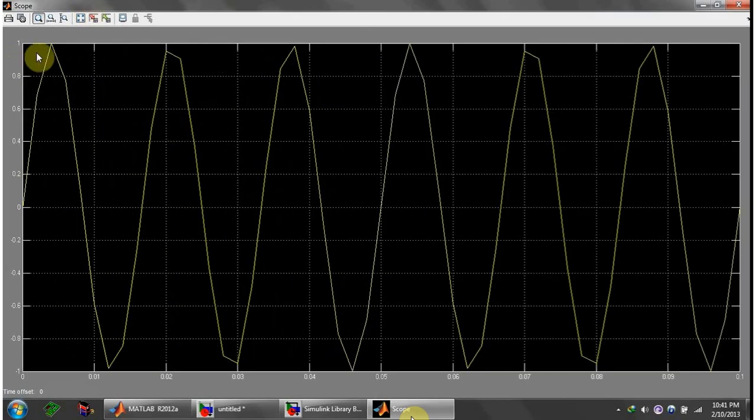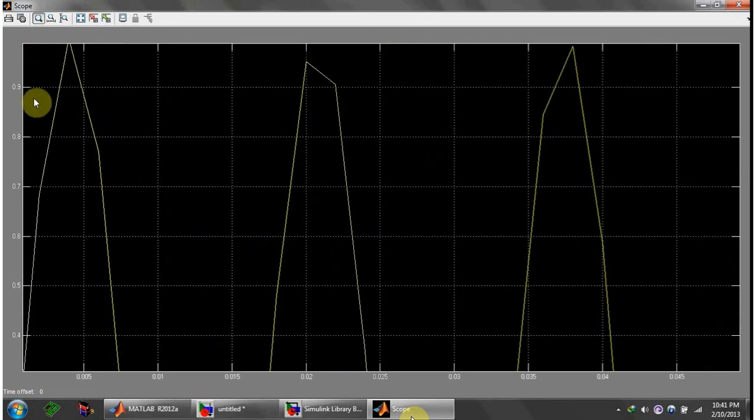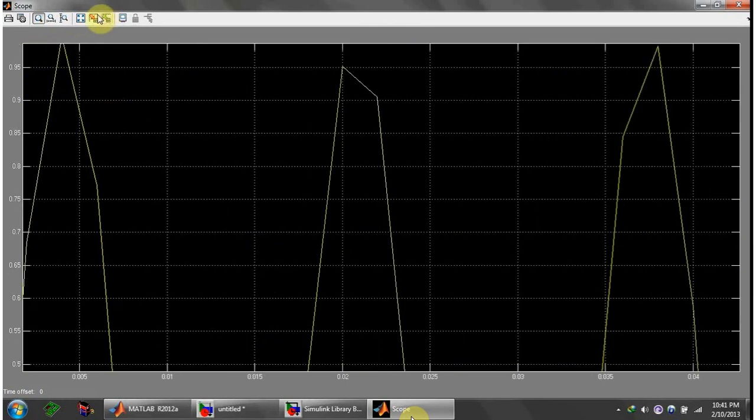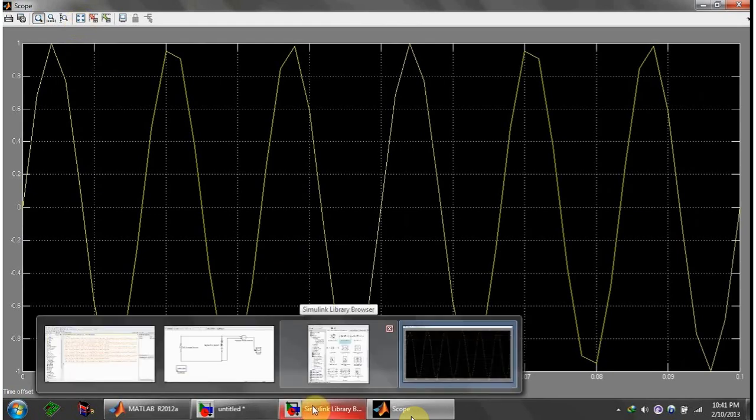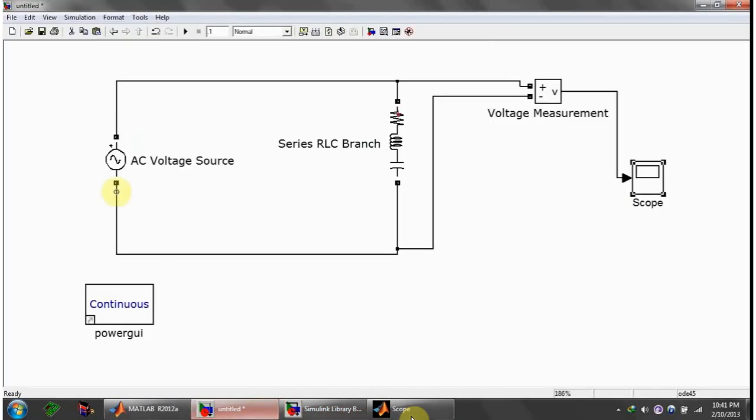As you can see, the wave is almost like what we have seen in PSpice, or by solving the differential equation, taking the Laplace transform, then getting the answer in time domain, putting the values of t and plotting its graph. So it does all that, and as you can see, these curves we have seen before. So here is another method to check the answer, besides what we did in PSpice and by solving the differential equation. The beauty of this tool is that you just plug things in graphical mode and it will calculate everything and show you the output in the scope.